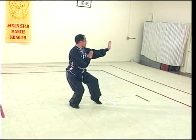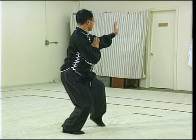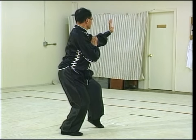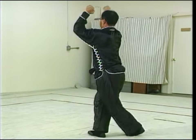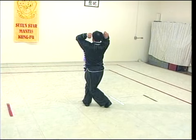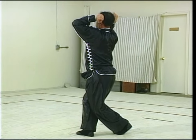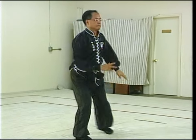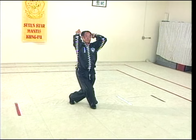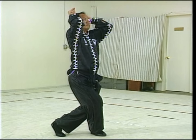Again, Gua Fu Bo. This stance enables easy kicking and different transitions, as in retreating and advancing. Next stance would be Lao Mapo, which is the cross leg stance. Here involves a twisting motion of the torso, the left knee touching the posterior aspect of the right knee, and also the other side. Lao Mapo. This action is used in twisting and generating power in offensive and defensive fashion.